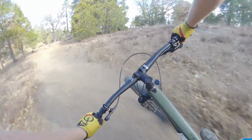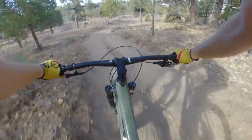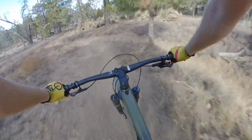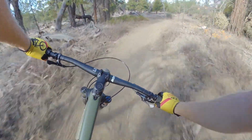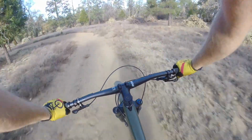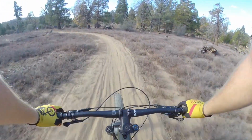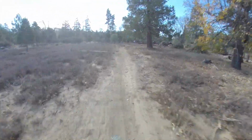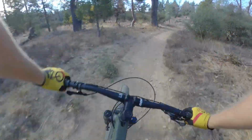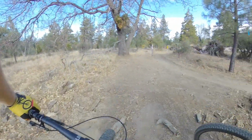So we're gonna get into some rutted out trail right here, right into some really soft sandy stuff. Oh, this bike is just eating this up. Like, more so than my Slash does. That berm is all sand, and I hit it like a normal berm. That sand berm was nothing. Really? Yeah, just right through it.